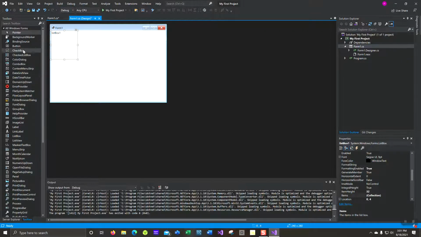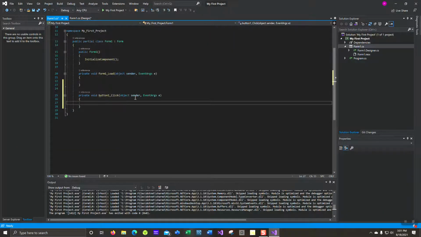I'm also going to go up here, and I'm going to get a button. Oops, I let it slide too much. And just for aesthetic purposes, I'm going to make it so it's roughly the same size as the list box. Now, I'm going to make it so that the button triggers the box to be filled with, say for instance, numbers.